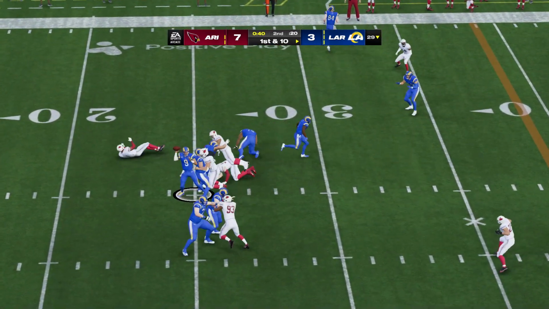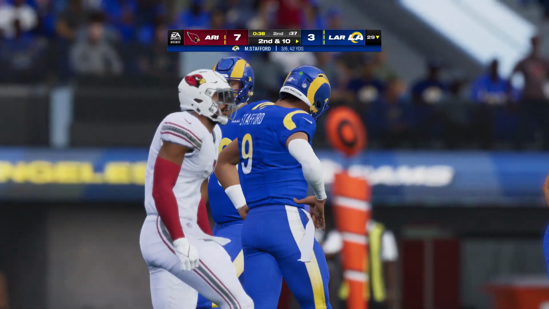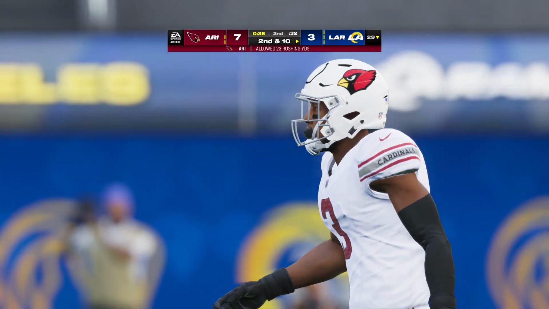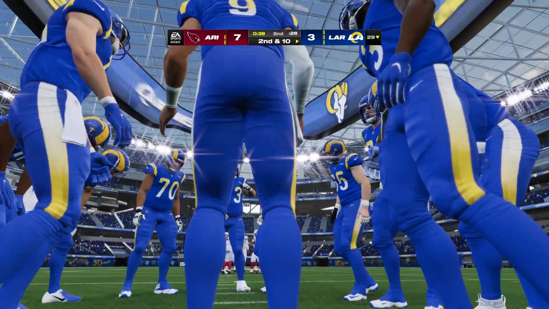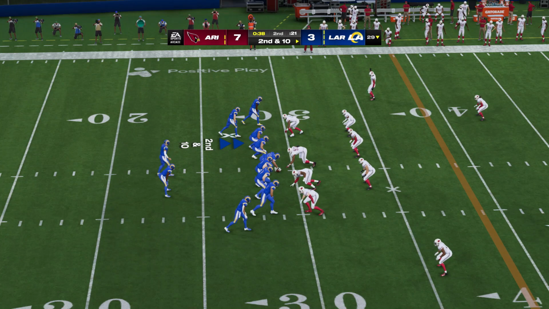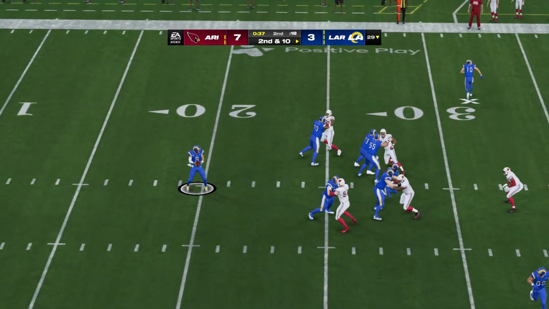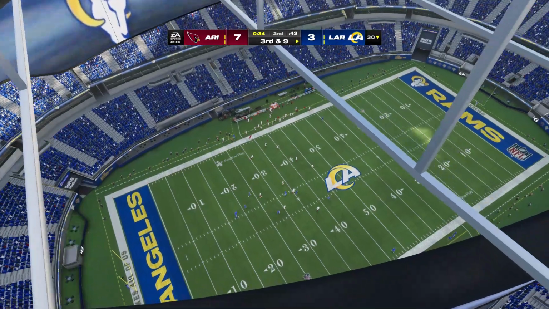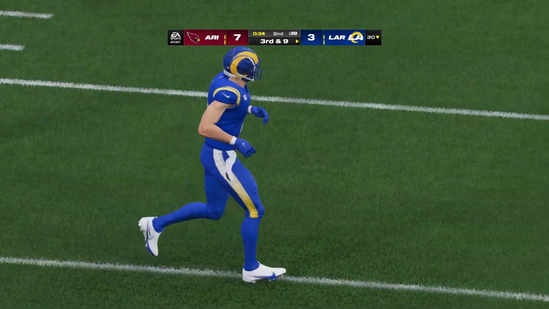First and 10, Stafford. And he'll just get rid of it. But there's an incompletion, partner, and the struggles through the air continue because so far their lack of passing production has led to a lack of points. So after the incompletion on first, now second and 10. Now Stafford, connecting with Kupp here on the out route. The Rams going to go ahead and use the first of their timeouts. So as they take it over, we step aside.